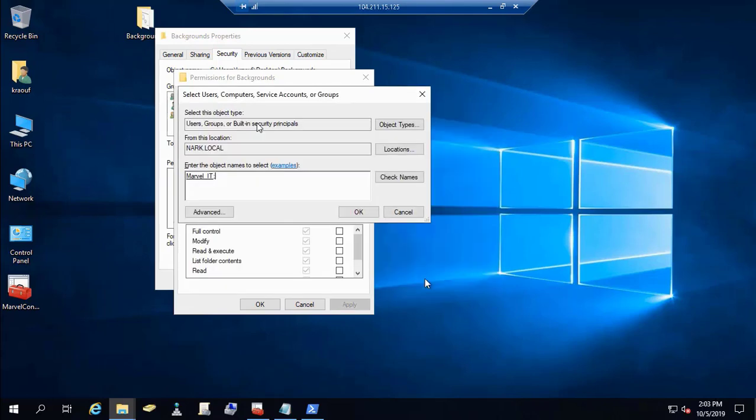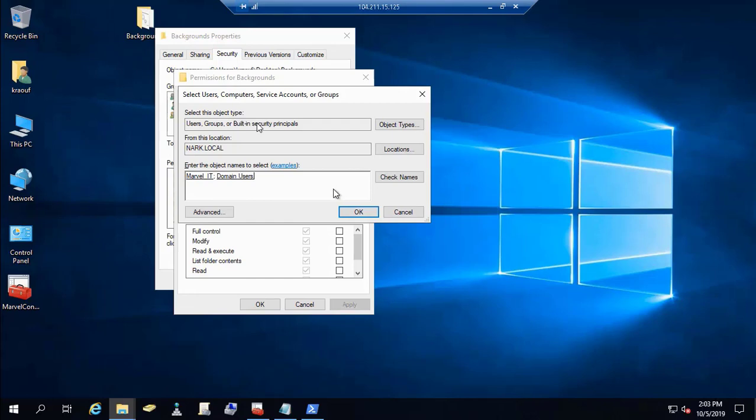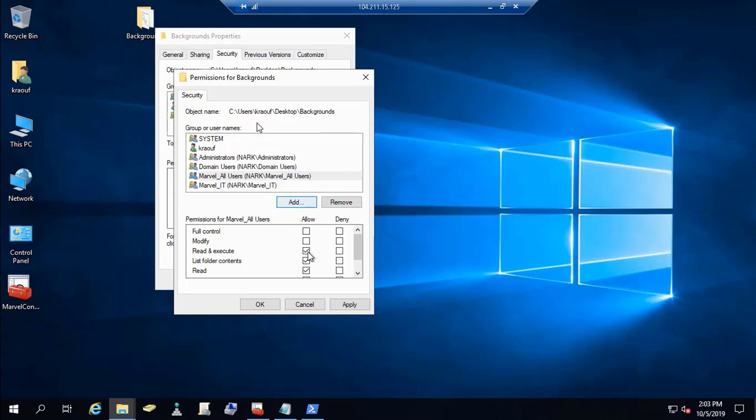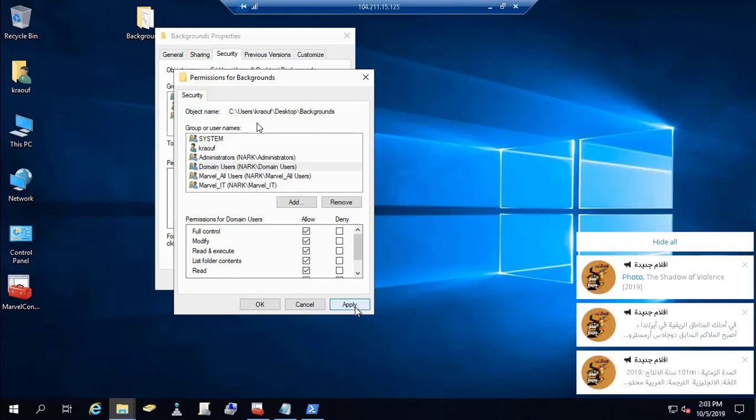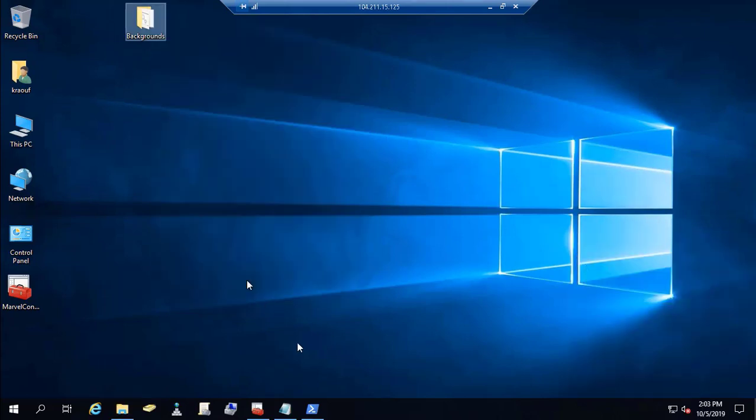Now we're adding Marvel IT, and we will add the same groups with the equivalent rights in the NTFS permissions. For example, change in SMB is reflected in NTFS permissions as modify, and this is the only difference. So now we have shared the folder.